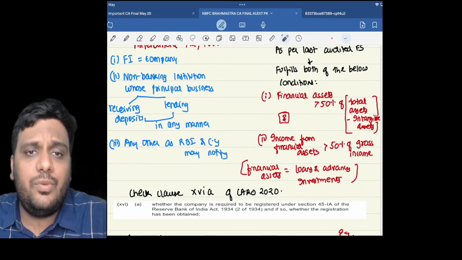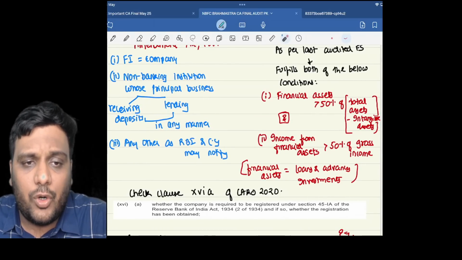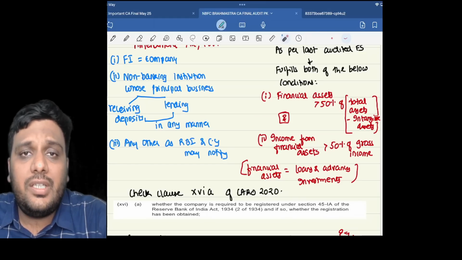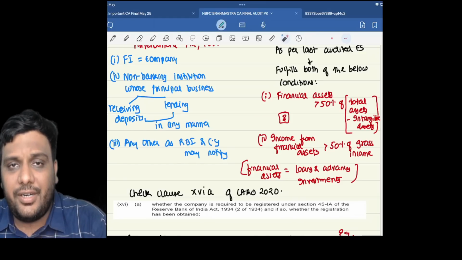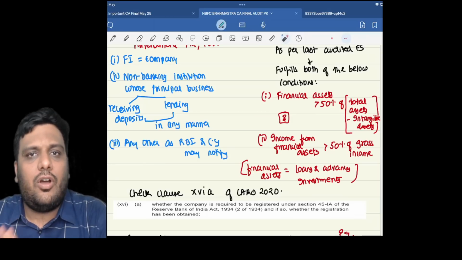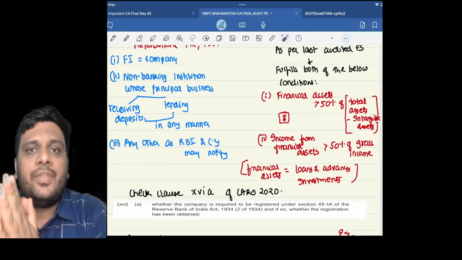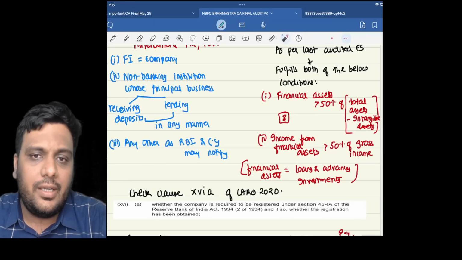My dear students, there are 3-4 questions based upon this in the module. But the question which is given clearly with the calculation is the last question, which talks about Singh Limited, and which is there in the second last page of this particular PDF. So please pause this video and solve the question ASAP.